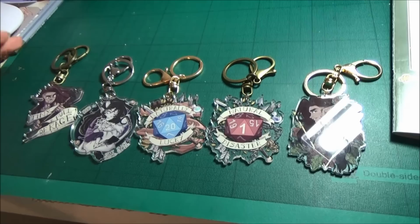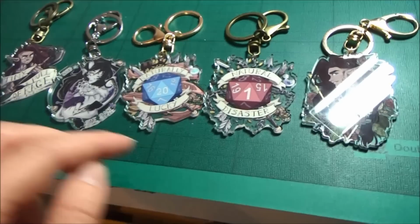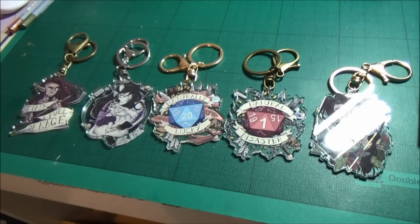But yeah, I've had a really amazing reception to these designs online when I've posted previews, and I'm really happy that people are looking forward to them, especially because obviously these are my original characters, they're my babies, and it means a lot that people are that invested, they would like to wear them on their bags and stuff. So yeah, thank you to you guys for your support, I really appreciate it, and yeah, these will be in the shop very soon hopefully.